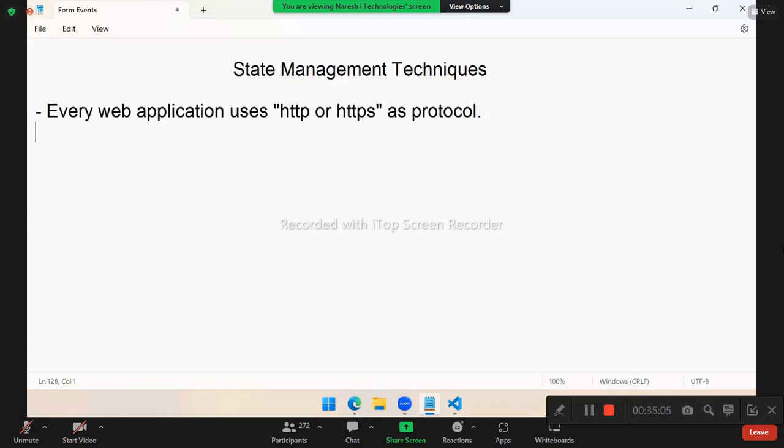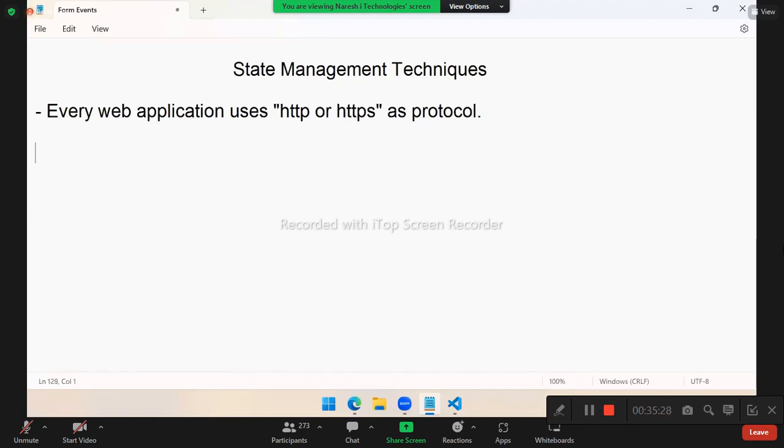S stands for secured. Every web application either runs in HTTP or HTTPS. HTTPS is more secured than HTTP. In HTTPS, whatever data you pass, they are secured. They will encode the data and store it so that it is not easy for hacking the data.